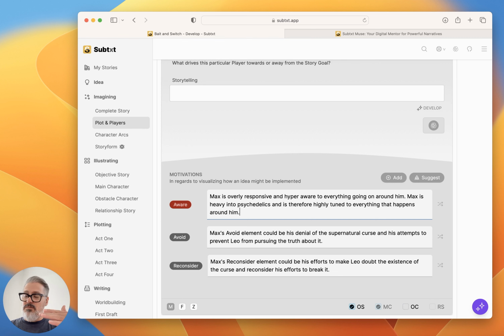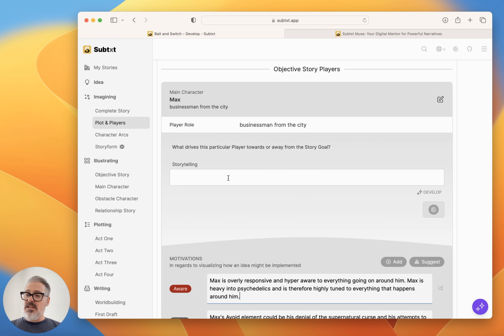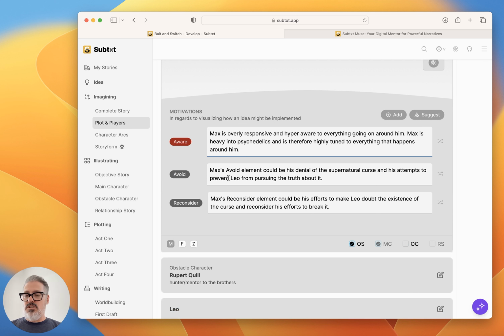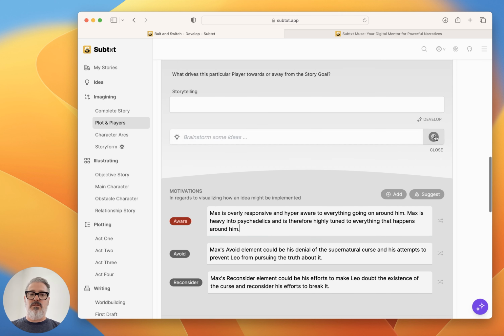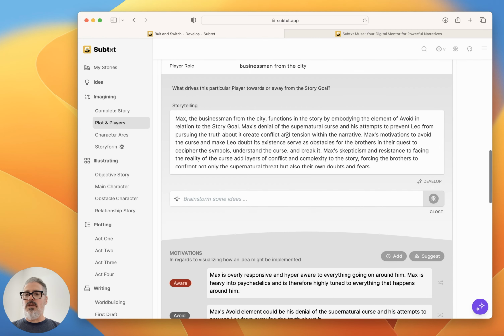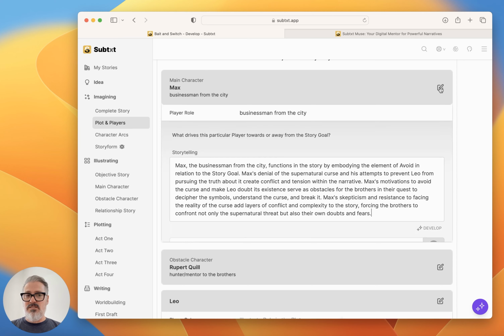So I have these three very specific elements. And in the same way that you can blend the four through lines together, we can blend these three together into an idea of what Max will look like in terms of the story goal, because all of these elements are in relationship to the story goal. So I'll just do this. I'm just going to quickly put together these three. And now we have a great encapsulation of how Max would appear in the story, and it made him way more interesting, I think, than if he had been the protagonist.